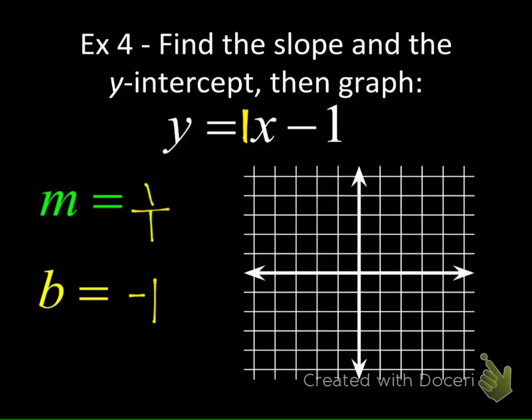Remember that. Okay. First thing I graph is my -1. So I go to my origin. I find -1 on my y-axis because it's my y-intercept. And then I graph the slope. My slope, I go what? Up 1. That one's easy enough, right? And then I graph my line.